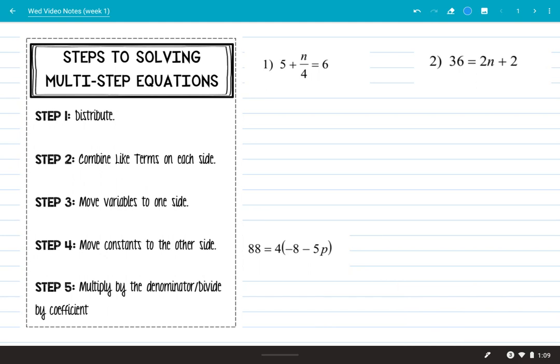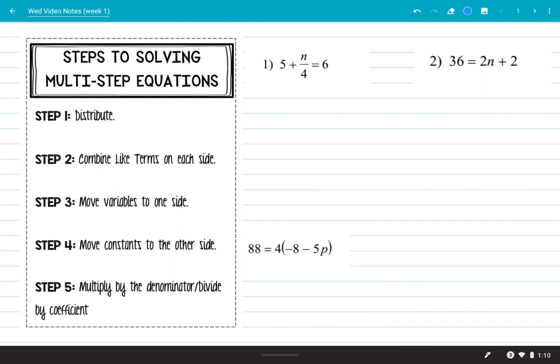These are your notes for Thursday's classwork. So remember, we are doing a flipped classroom, so you're going to be watching these on Wednesday night to get ready for the class. And for IM2, the first thing we're going to be doing is solving multi-step equations. And on the left, you can see that I have 5 different steps to make it a little bit easier to understand.